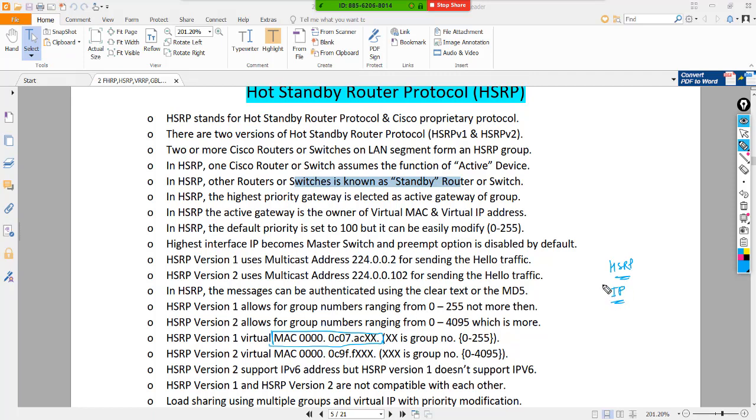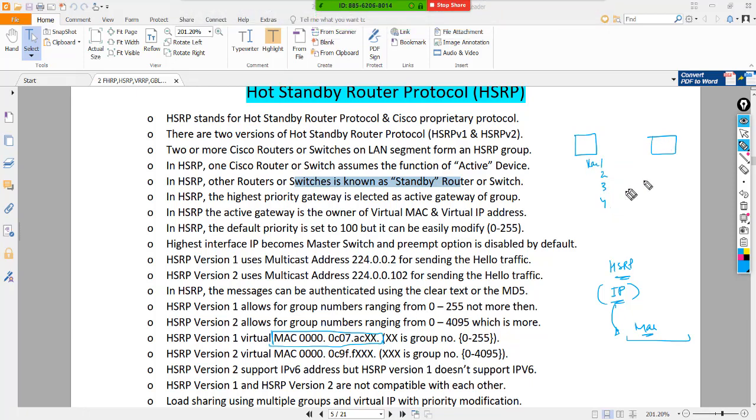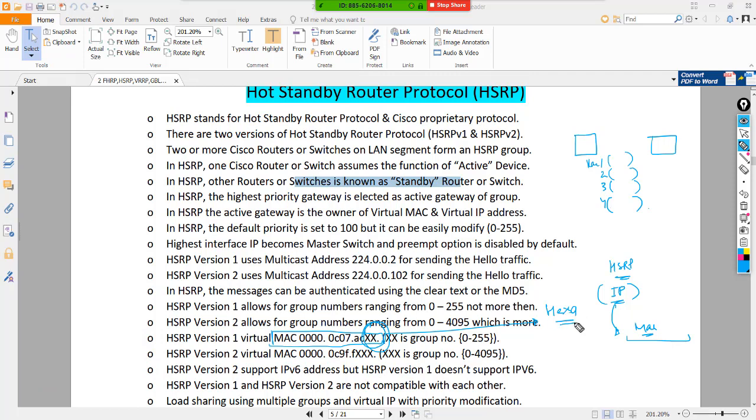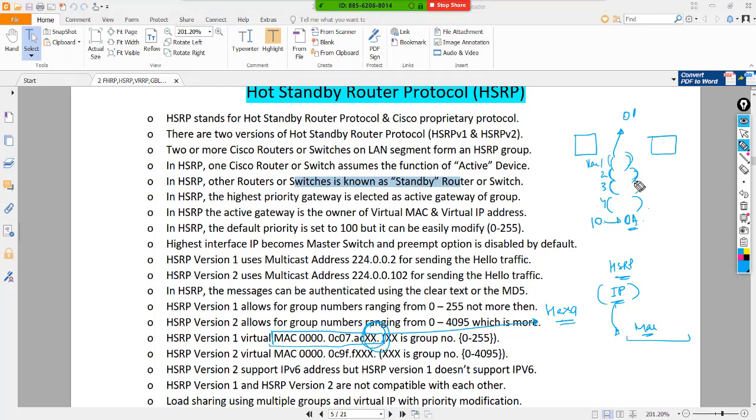Now regarding the MAC address, as we know, as soon as I enable a virtual IP, it's going to bring up a MAC address. Now on a gateway, if I have multiple VLANs, VLAN 1, 2, 3, 4 and so on, how is the MAC address different for each one of them? That's different because of these last two values. These two values are nothing but the hexadecimal value of the group. So if it's 1, the value would be 01. If it was 10, the hexadecimal would be 0A. So this MAC address will change. That's how the packets for HSRP get triggered and flow between the two gateways. So the MAC address is different for every group.